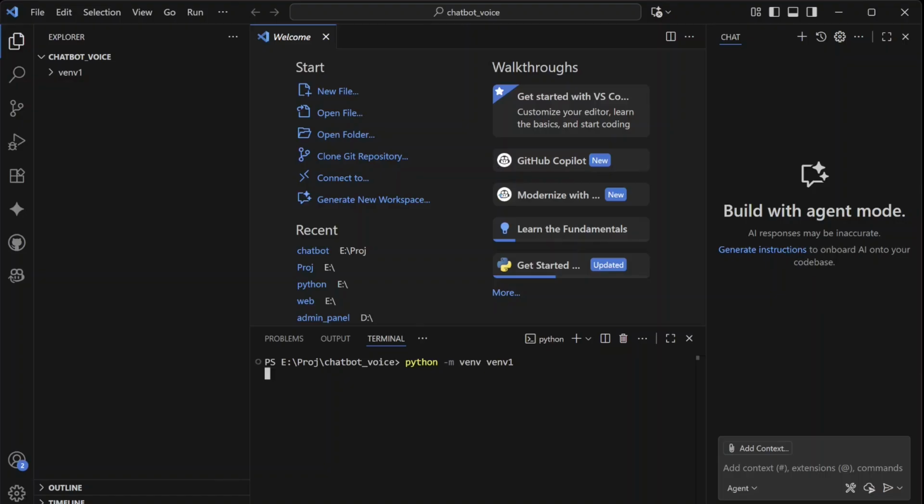Once it is created, we need to activate it. That is the second step. It is done. Now venv, Scripts, activate.ps1.